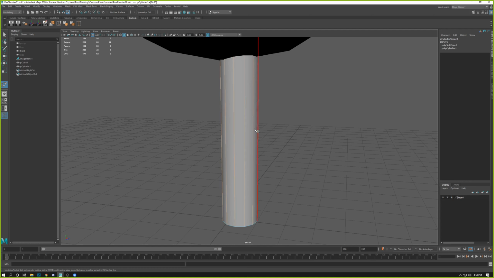Now, remember, the Multicut tool gets its name because you can do cuts lots of different ways. I'm actually going to use one of the options: once you're in the tool, you hold down Control, and it'll let you cut in rings. So I'll hold down Control, and I could come in here and make cuts. But yep, one more quick key for you. If you hold down Shift also, so I'm holding down Control and Shift, it'll snap into increments.